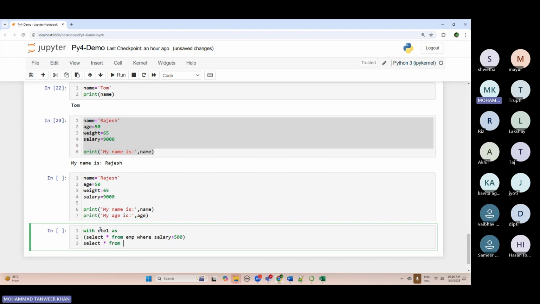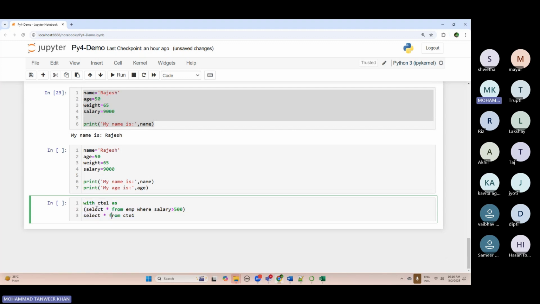Here you might be thinking, Tanvir, you are using two selects here. You told only one, but here you are using two selects. I totally agree. Here I'm using two selects, but this select output will be stored in the CTE1. Finally, to the user, only this select output will be displayed, right? So net you are using only one select.